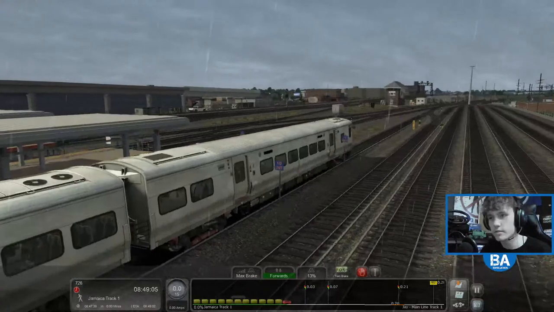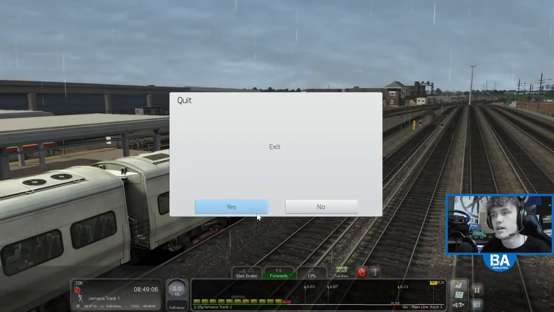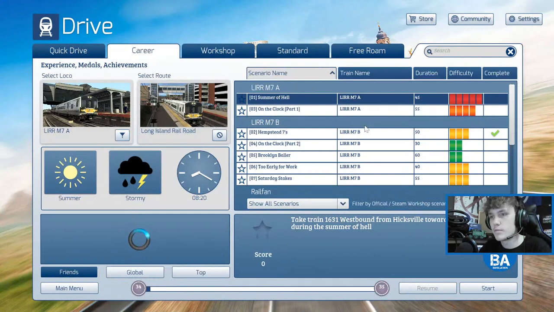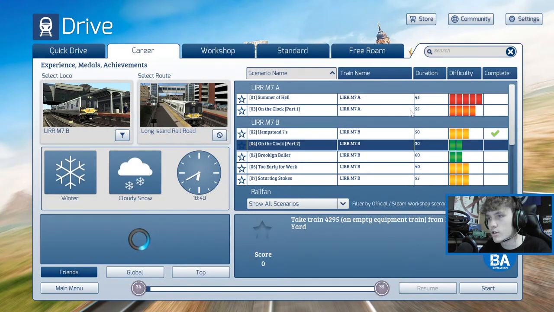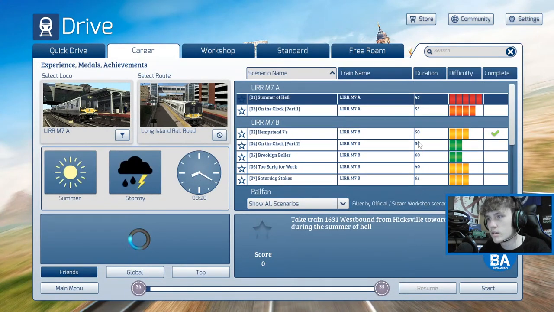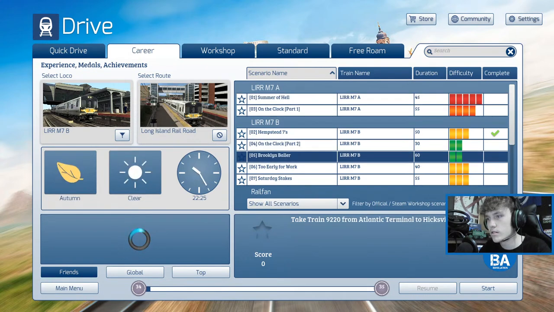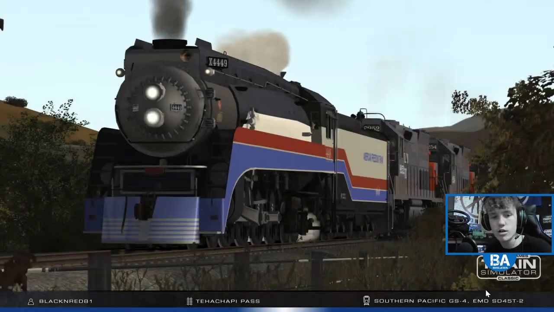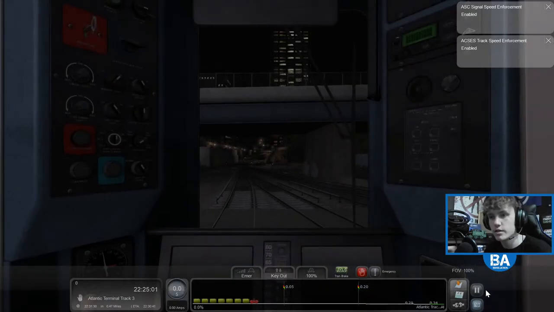It's all good. Anyway, right, let's come out of there and we are going to do the scenario where we see the Atlantic Terminal. So we do Atlantic Terminal to Hempstead. I hope it doesn't crash, as that's a couple of scenarios we've loaded into now. Which one was it? That's the one. It might crash, so we might have to load back in. So we've loaded into quite a bit, but it might work. It's a nice train, the M7.